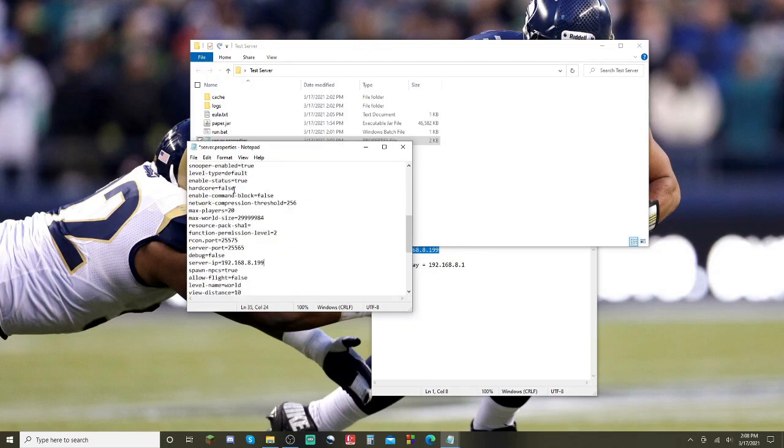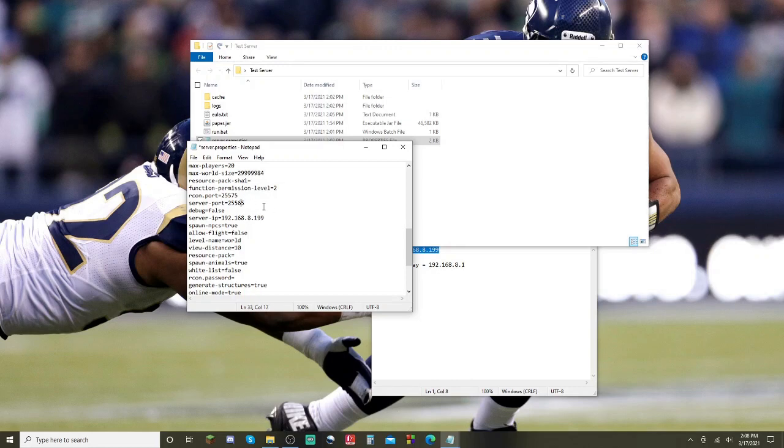Now, there is also one thing that's very important. If you're making a public server, a server that your friends can join, and you have more than one of them, what are you going to do? The Minecraft server port is 25565 right here. But if you already have more than one server, you have to change that.